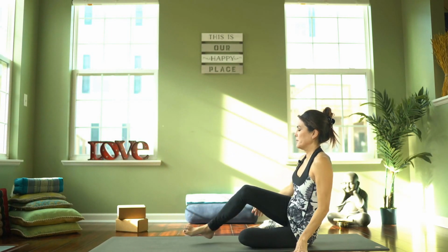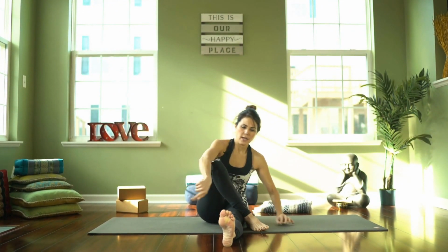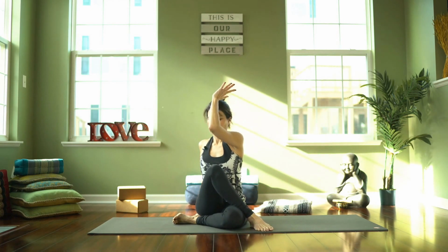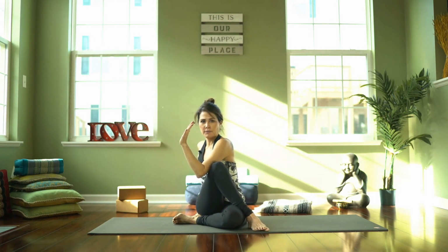Okay, so we're going to reach. As we come to a seat, we're going to extend the feet out in front. Okay, come into a seated twist. So you're going to bend your right knee, cross it right over that left thigh, and then pull that foot in towards your hip. Now, if this doesn't feel good, pulling that foot in, you can keep your leg extended out. Okay, and bring it up. Sit up tall, reach your left arm up, and then twist over. You're going to hook your left elbow on the outside of your right thigh.